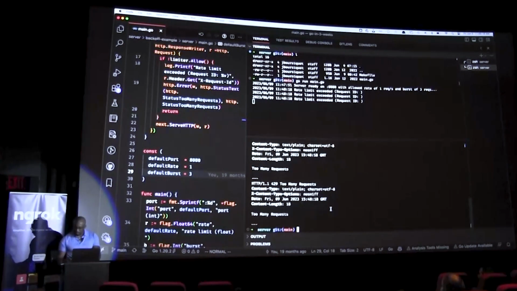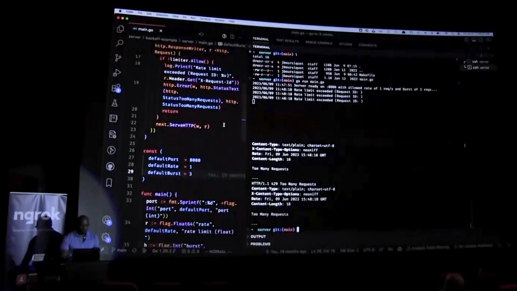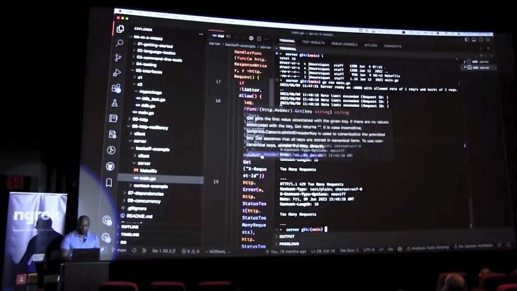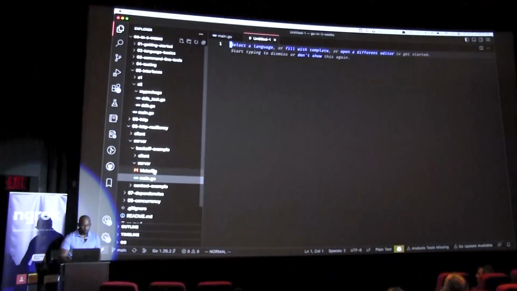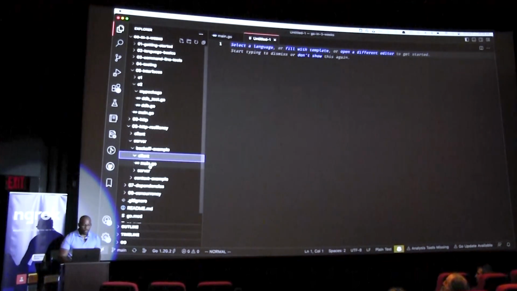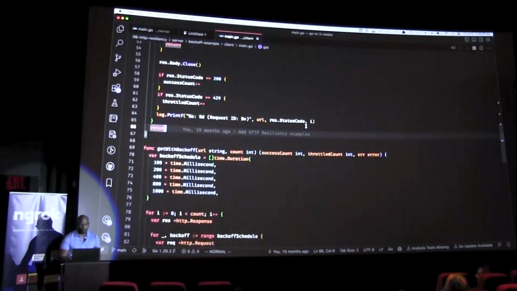Again, because of a time constraint, I'm going to speed through, or rather, I will point out the other pieces that I didn't have a chance to get through, but we'll at least show you where you can find more. So your client can also implement a backoff strategy.